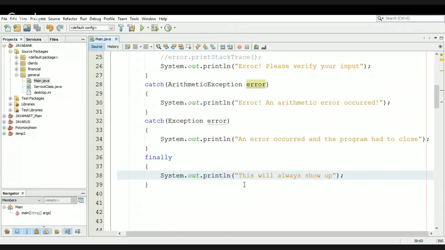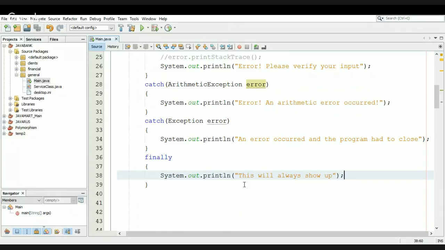You haven't done it yet, but databases. What do you have to do with a database? What do we do in a database with PHP? We have to connect, and we have to disconnect. Finally, no matter what, if you have an error and it blows up, you want to disconnect. But if it's successful, you still want to disconnect. That's an example where you can use your database disconnect.